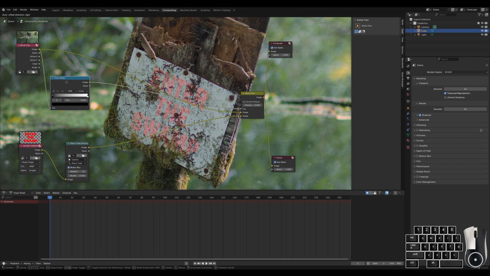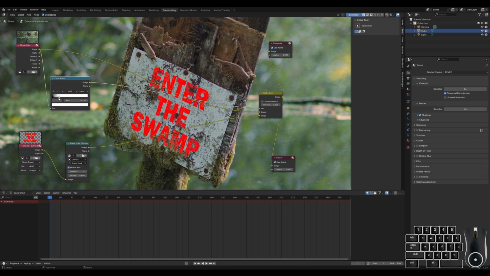So we can do that by adjusting the black and white values. And you can see as we adjust the white, it brings out the letters a little bit more. As we adjust the black, it brings out the moss a little bit more. So we can make the illusion that the moss is overlaid on top of or it's grown over top of the letters. And you can mess around with both of them, spread them apart, bring them closer together, kind of create like a fading effect, like the letters are worn down and they've been there for a while, they're weathered.